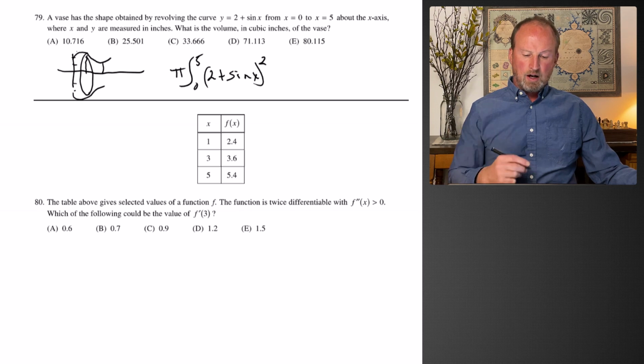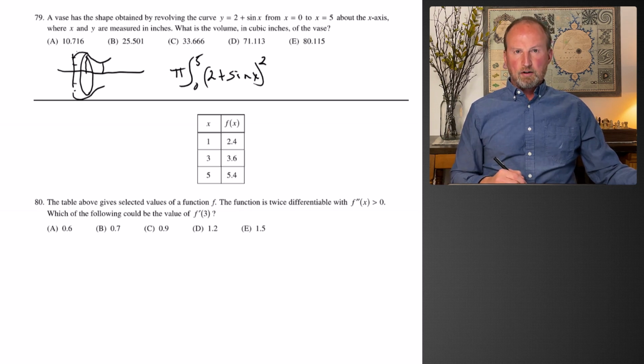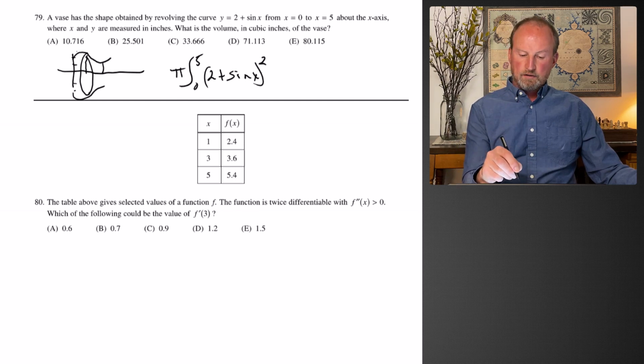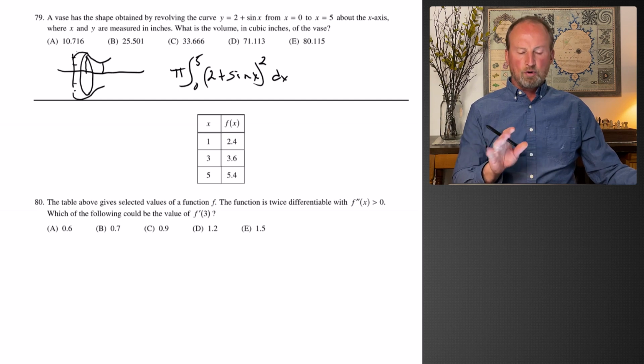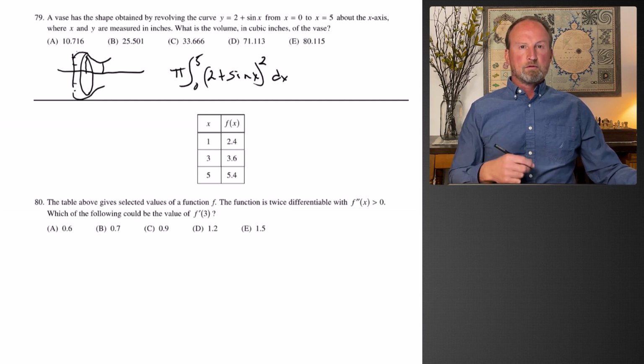So my integral is pi times the radius squared. But then I'm doing volume, so I have a thickness of dx. Now, all this notation is not important for multiple choice. It is important for the free response question when we have to relay what we're thinking. But for this question, I wanted to write it out so you can see it exactly like it should be written on a free response question.